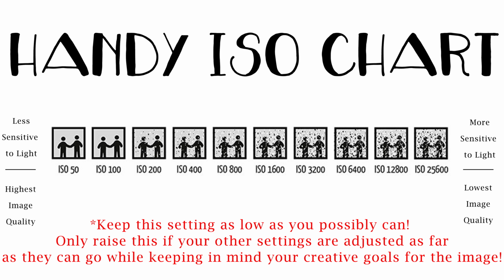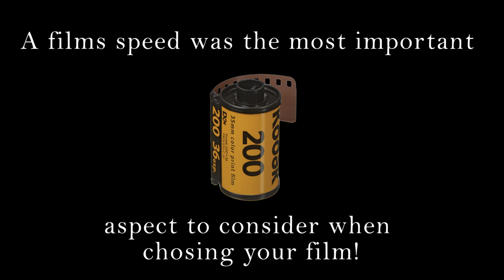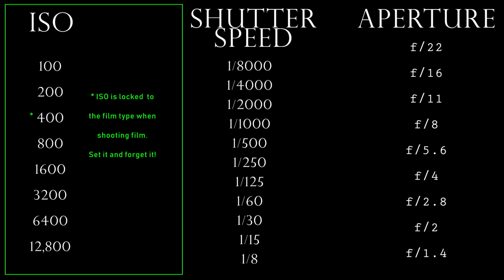Basically, ISO is a camera's sensitivity to light. It works much like a volume knob on a stereo. In film photography, the ISO was set by which film you bought. Different films were produced with varying sensitivities to light. Some were so sensitive that you could use them indoors, while others could only be shot outside in bright sunlight. In analog photography, once you put the film in your camera, the ISO was set to the speed of that film, and you only had to pay attention to the other 2 settings, shutter speed and aperture.